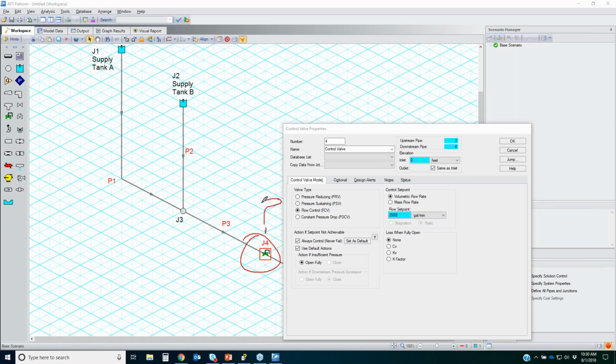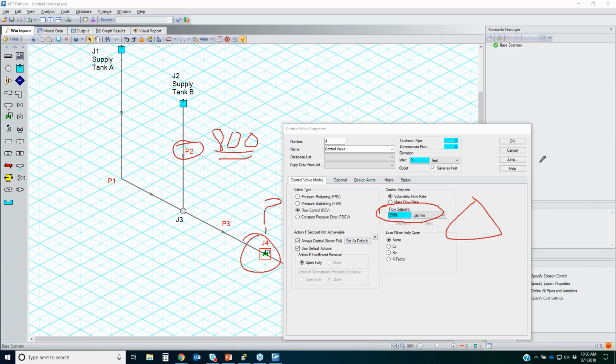I don't know what that flow should be. However, I do know that I am getting 800 gallons per minute through that pipe. Okay, so what I'm going to do is specify this as a default set point, and I'm going to turn on the goal seek and control module, and it's going to change that set point, that's a delta for change, in order to get 800 gallons per minute through P2.